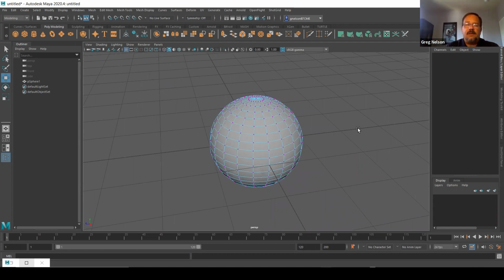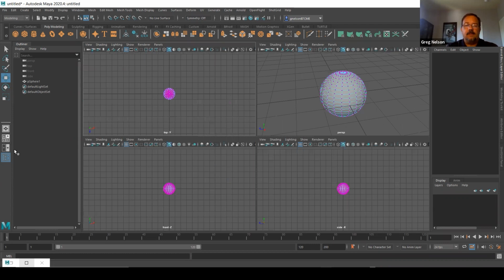Okay. Typically speaking, when you want to actually do legitimate modeling and you need very specific views of things, you're going to want a quad view or two views sometimes. But over here on the left is the panel. This is the panel layout, and I want to do a quad view. I can either click this like this, and it's gonna bring it into a top view, front view, and a side view. And these are orthographic views, which means basically you're seeing it from these specific angles.